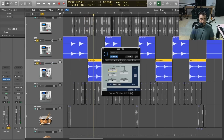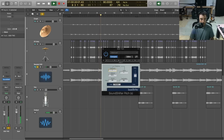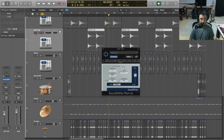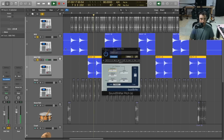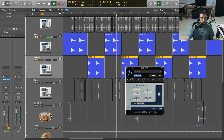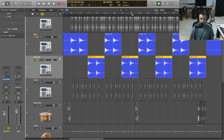So I think it sounds a little low. Let's go up. I think that's got it. So it's up 2 semitones. Let's solo them one more time. Let's see. So in terms of the music, again, that just fits. It sits better for me with it pitched up like that.